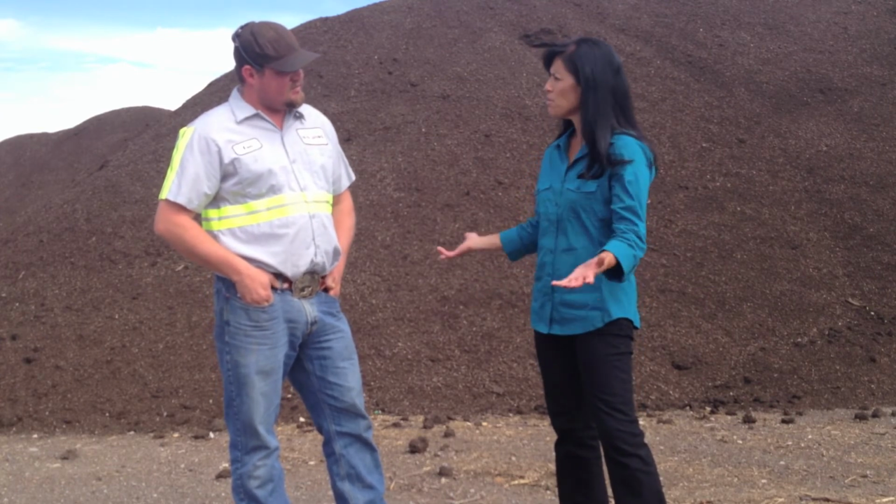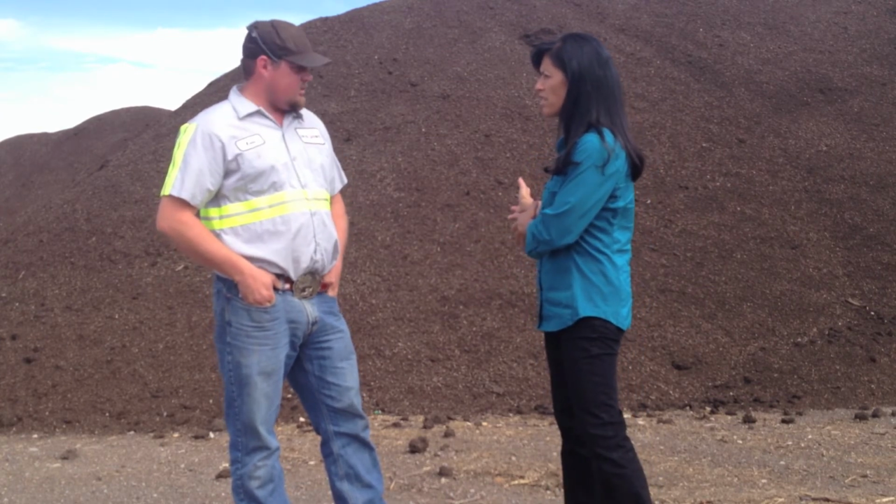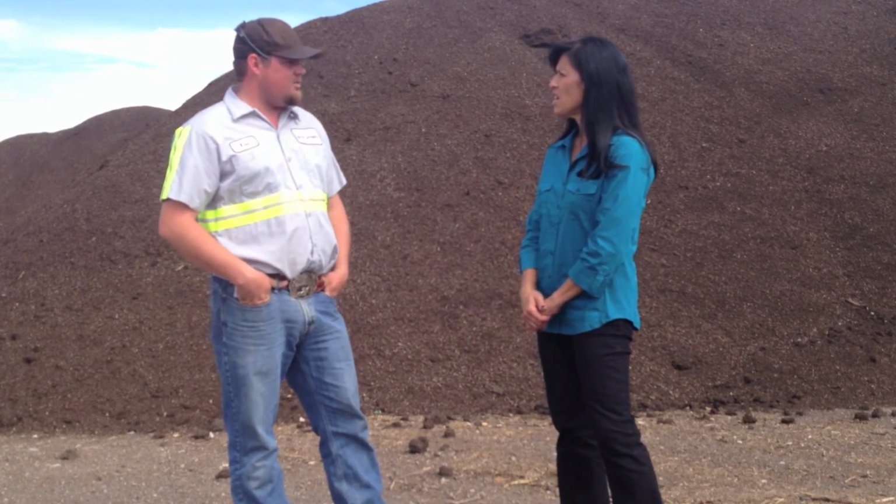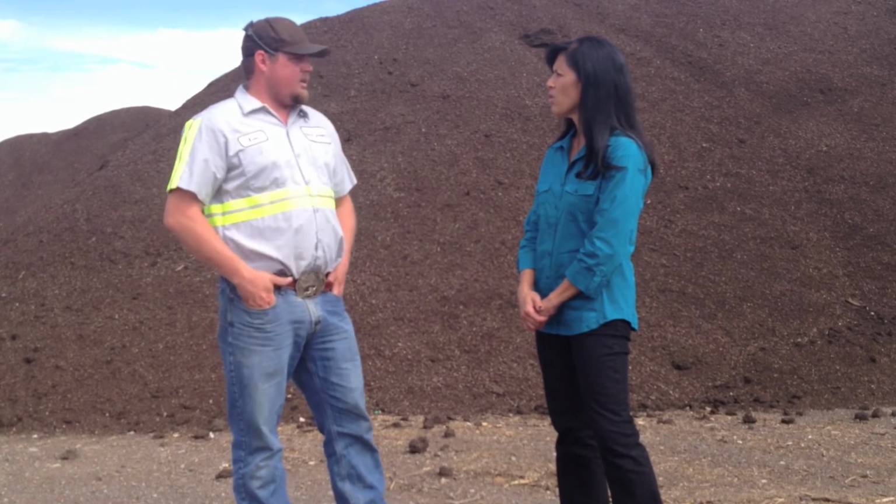Okay, things like that. And so that gets mixed in with the compost. Usually everything's about a 5-to-1, sometimes a 6-to-1 ratio. Compost to whatever we're adding to it.